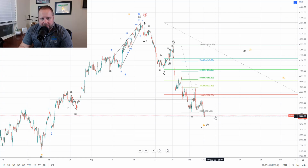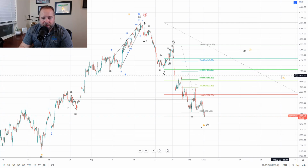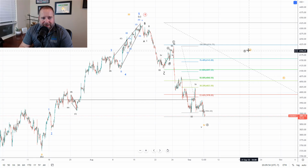But if we are looking at a bullish perspective, the bulls want to hold this 38.50 to 70 area and start a reversal. And that reversal should push towards 4,200. And then you would look for a B wave pullback towards 40.75 to 4,100, just depending on how high this A wave goes. And then you'd look for C up towards 4,400. Now, again, as I said, the deeper this goes, the less likely that count becomes.